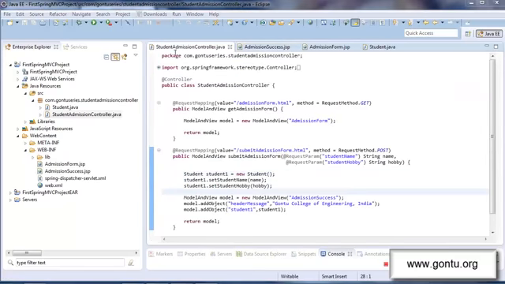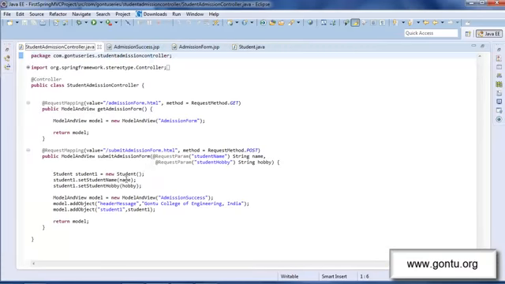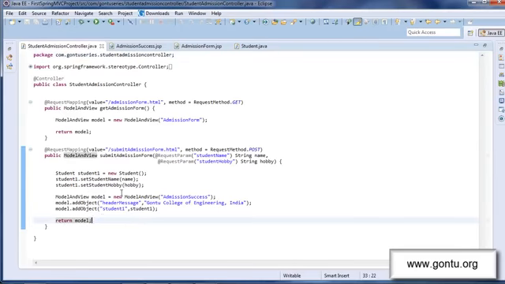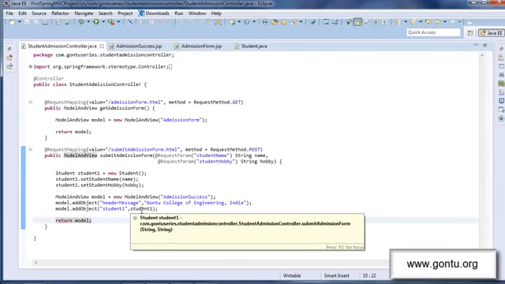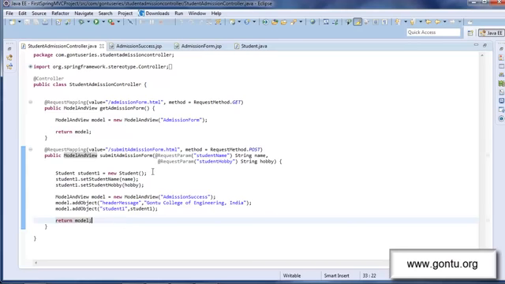Guys, now I'm going to talk about a very important concept, and I would need a little more attention of yours to understand it. Here in this request handler method, I'm doing two important things. First is I'm writing code for binding the request parameters values with the corresponding properties of the user defined object student with this code. And the second important thing which I'm doing here is I'm adding the user defined object, that is student object, to the model and view object using model and view's add object method like this.